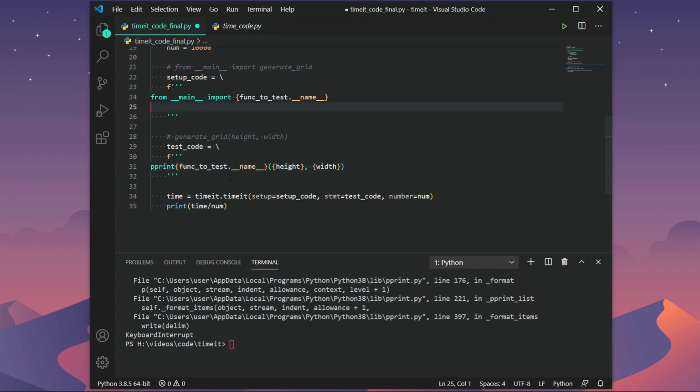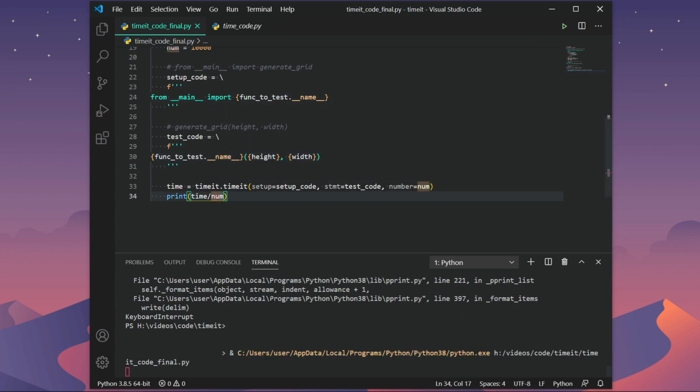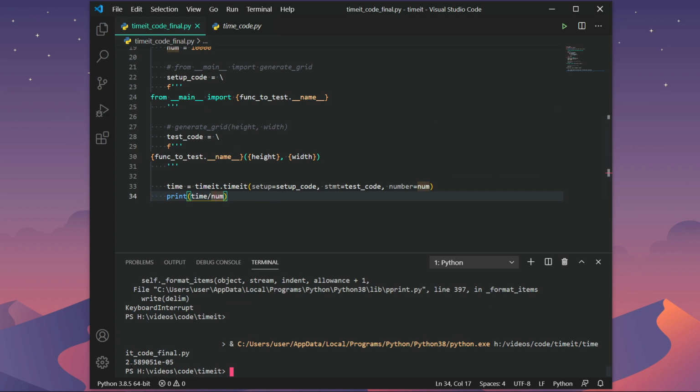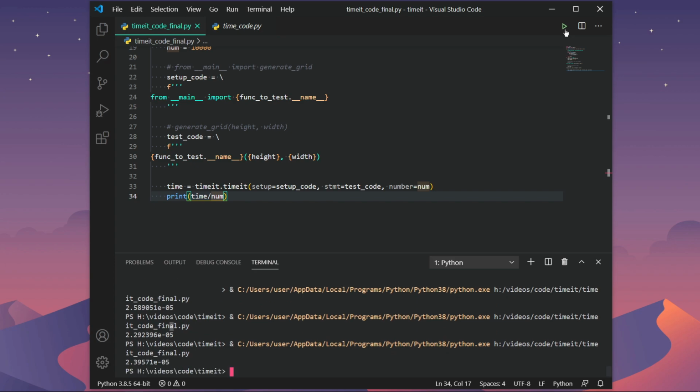Anyway, I think we should just show you this, because see, again, I run my code, it's 2.58, a very small number, it's incredibly small. And if I run it a couple more times, see, the difference always stays here. I mean, yeah, there is some difference, but that difference is so small that it doesn't matter.